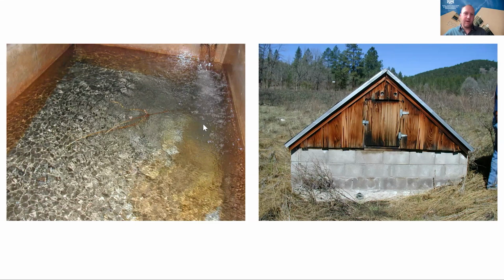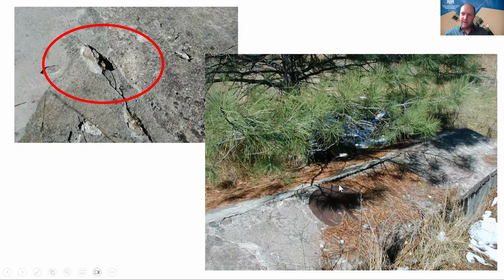Okay, here's just another photo of one more spring box. You can see this one over here on the picture on the right. There's a lid here, a hatch, but it's not that tight-fitting shoebox lid, so there could be water potentially flowing into this. It's also right under a tree that's growing next to it, all kinds of potential sources of contamination, and then some cracks. So there could be some contamination in the spring box as well.